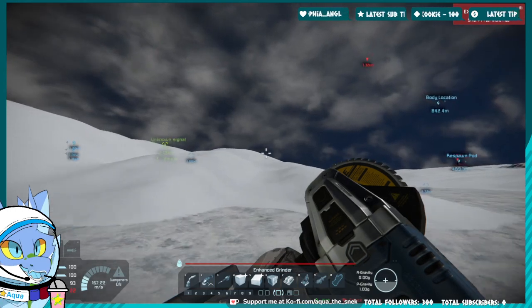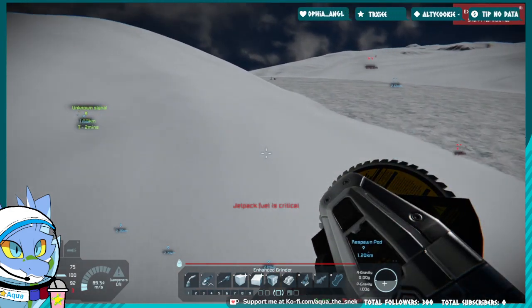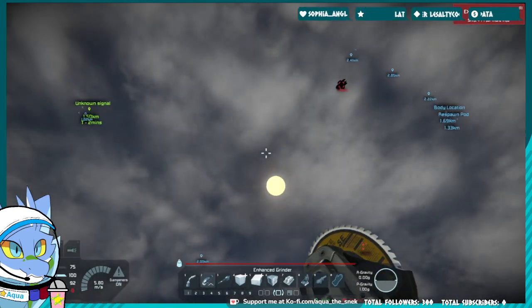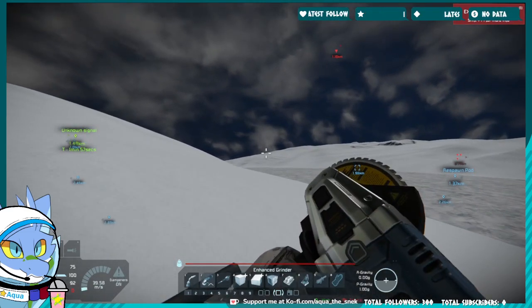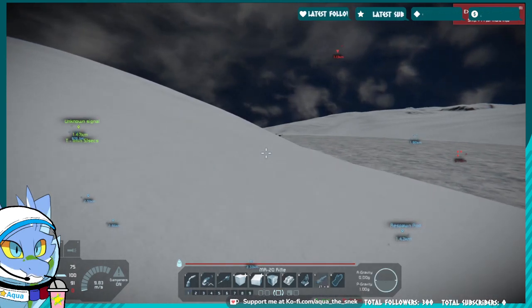I'm on my way back. Ah, shit, I don't have enough fuel, I think. Mm-hmm. There were only hydrogen bottles lost. Well, at least I can see the base. Fun. And I have my gun.